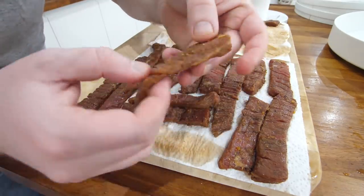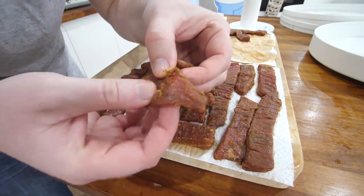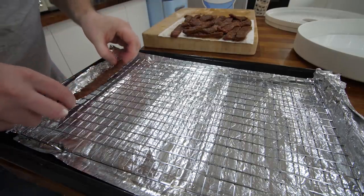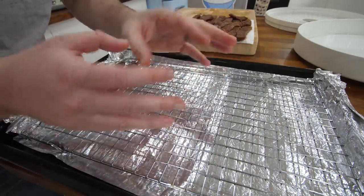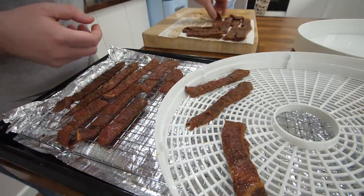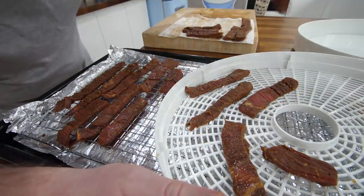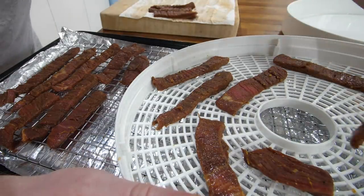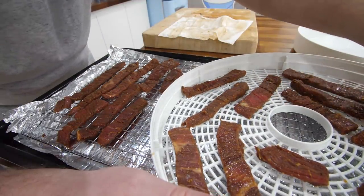You can see what we were talking about yesterday with the cuts against the grain - that just looks quite tender already, like it could tear apart easily. But I think I fished out the two more butch ones where we've gone with the grain - you can see it just looks stronger, tougher, and more angry. So I'm going to place some of these strips. A lot of people can get really into the whole jerky making process. I just checked my Twitter and a lot of you are much more passionate about biltong - don't worry, I will do that.